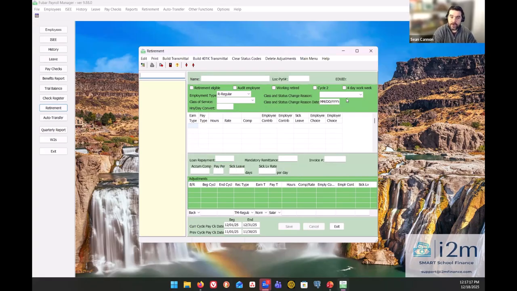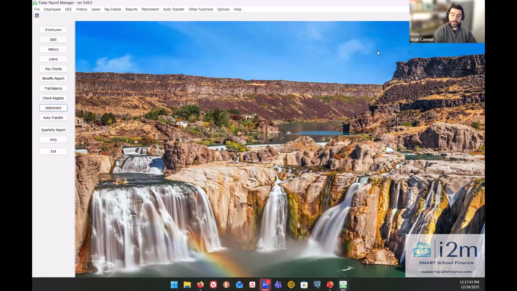All right, that's the PERSI transmittal stuff. It is hopefully ready to go. We've done our best to test it as thoroughly as we possibly can, so hopefully you don't run into any issues. But if you do switch and you run into a problem, please let us know immediately so we can look into it and get it addressed for you. But we're feeling pretty good about the files, and PERSI did a really good job of helping us know what was changing and what we needed to do.